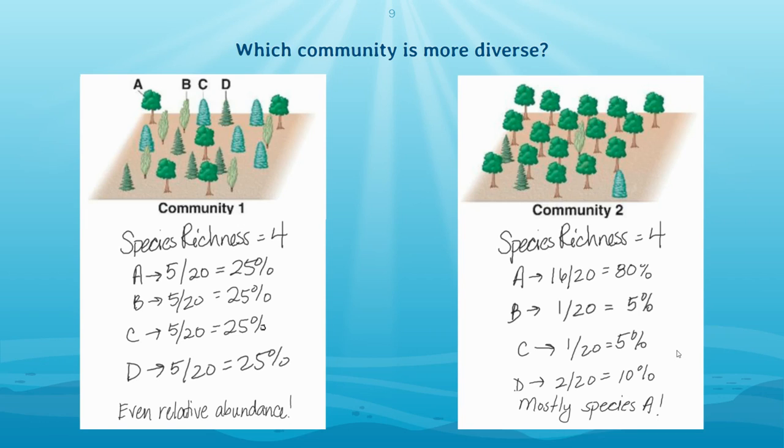So what you're going to be doing today is you are going to try to get out of an escape room. And the way you're going to do it is you are going to be doing some math and figuring out species richness and relative abundance and answering some questions about several different forest communities. And so it's up to you to get out of each of these escape rooms.